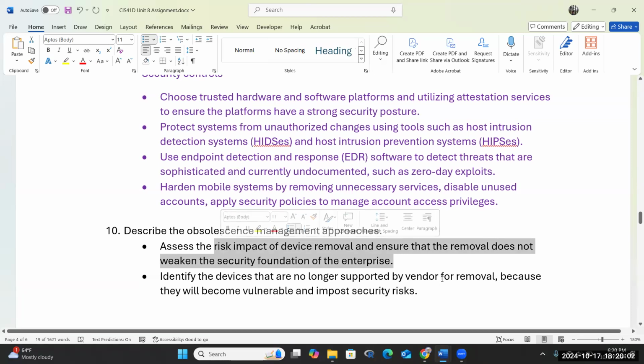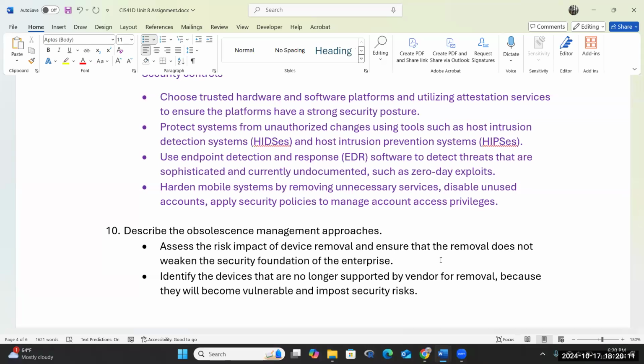Now, on the technical side, when you remove that device, right, it could be positive risk or negative risk. The positive risk would be that it would improve the security of your wireless network, that now these devices are not on the network anymore. The negative side is that sometimes removing that mobile device can have a negative impact.